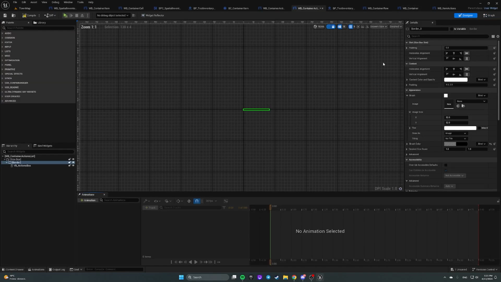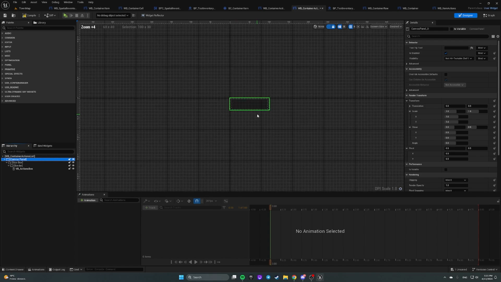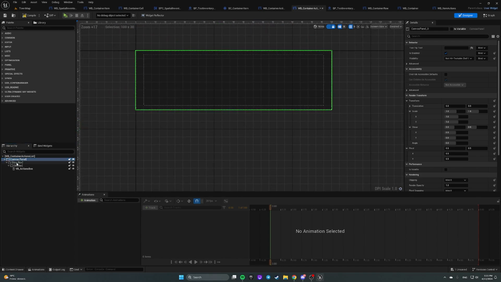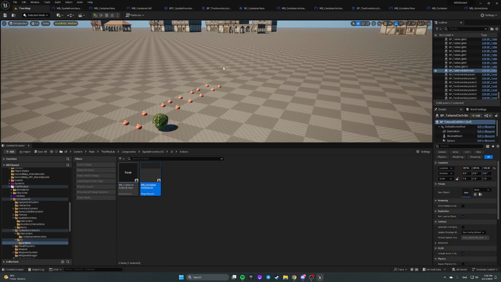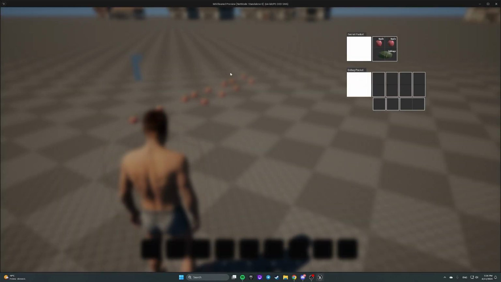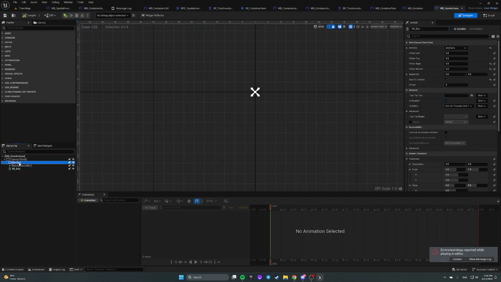And what we have to do is, well, let's change a little bit our container list visual. So we have a size box, and let's wrap it with a canvas panel like this. And in the canvas panel we have a size box that should be, I think that should be fine. No, nothing is changed. And what do we need?